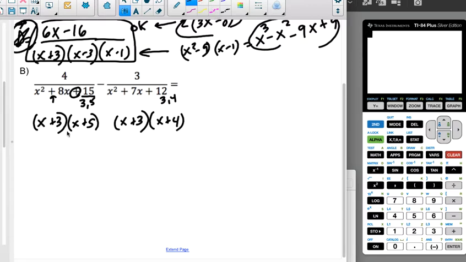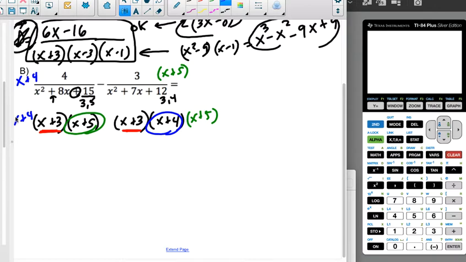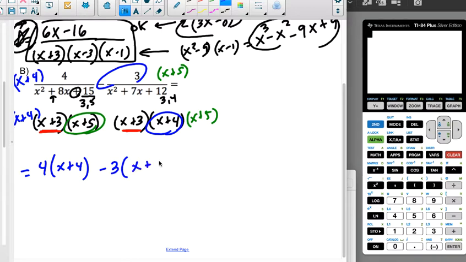So now I look and say, cool, they both already have the x plus 3, right? So what I need to do is multiply this fraction by the x plus 5 over x plus 5, and I need to multiply the other fraction by the x plus 4 over x plus 4. That's what's missing. Sorry, I'm at the edge of the paper and it won't really let me write. Okay. So when I clean this up, I'm going to get a 4 times the x plus 4. And then notice that this is a minus 3. So negative 3 times the x plus 5 over that ridiculous common denominator that I see no reason to FOIL. There is no incentive to FOIL this out. Just leave it as x plus 4 times x plus 3 times x plus 5.